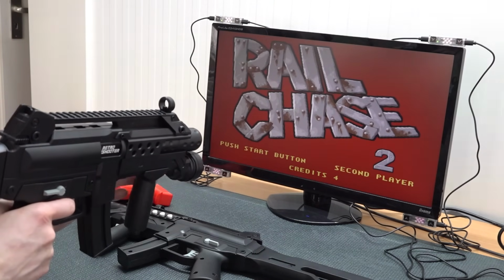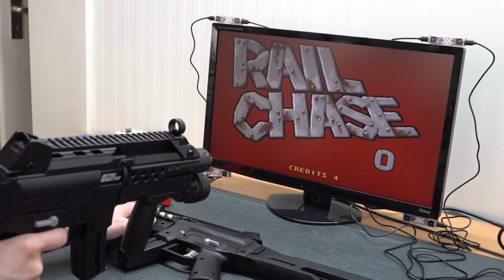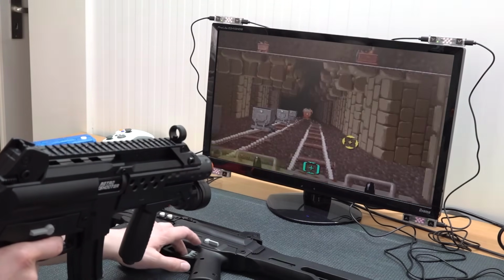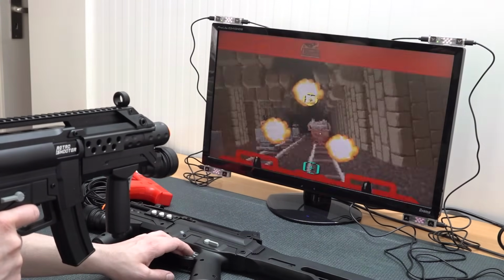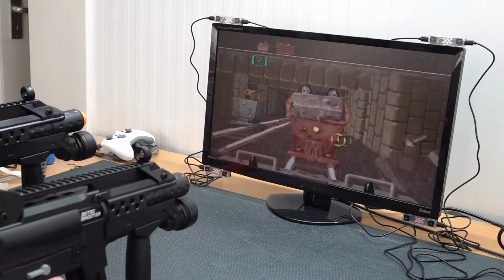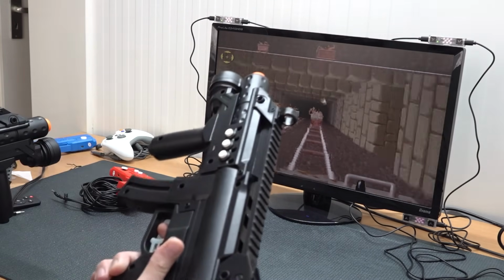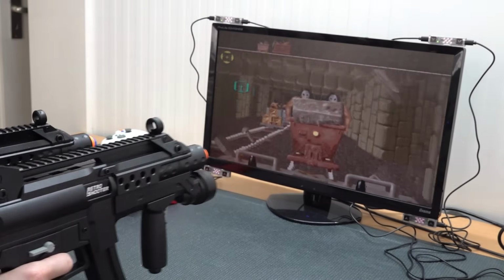And it seems that this thing is working. So let's get into the game. Okay, this controller has been configured. And let's go dual mode. There we go. Ah, this is not rapid fire. Rapid fire, go.